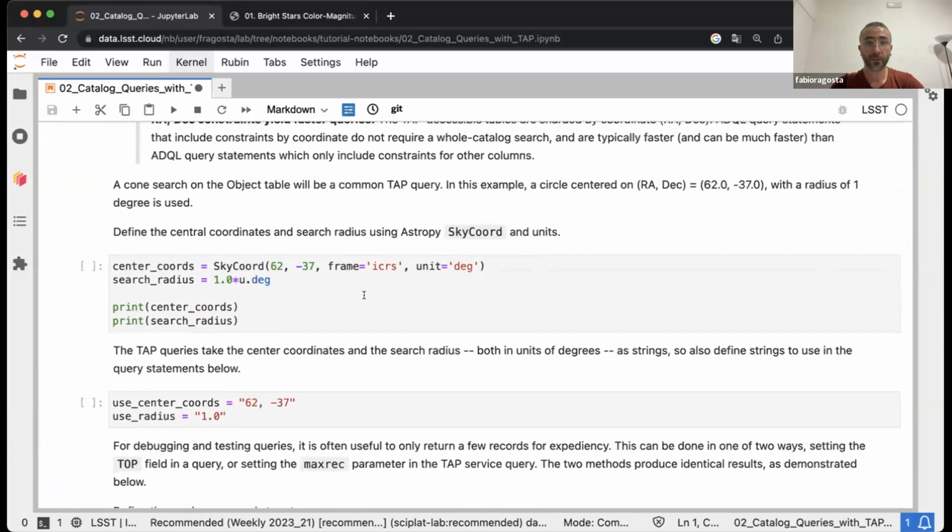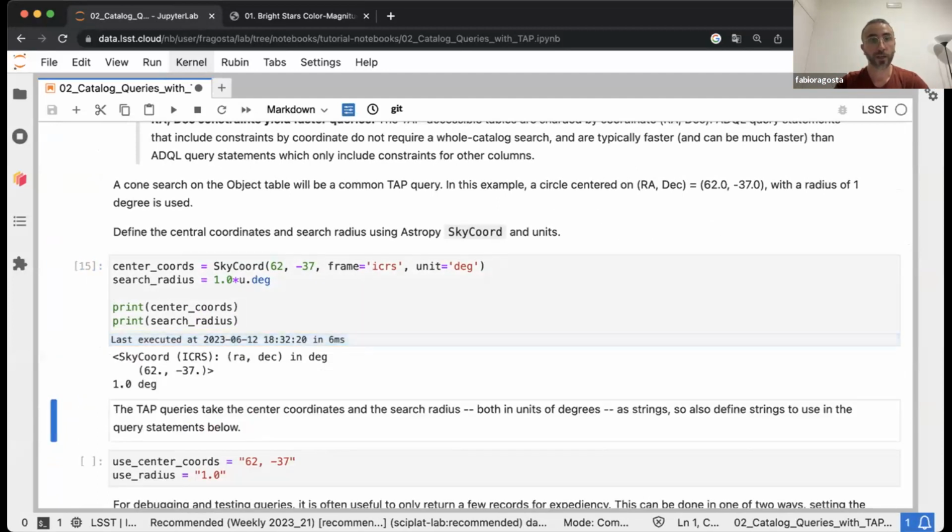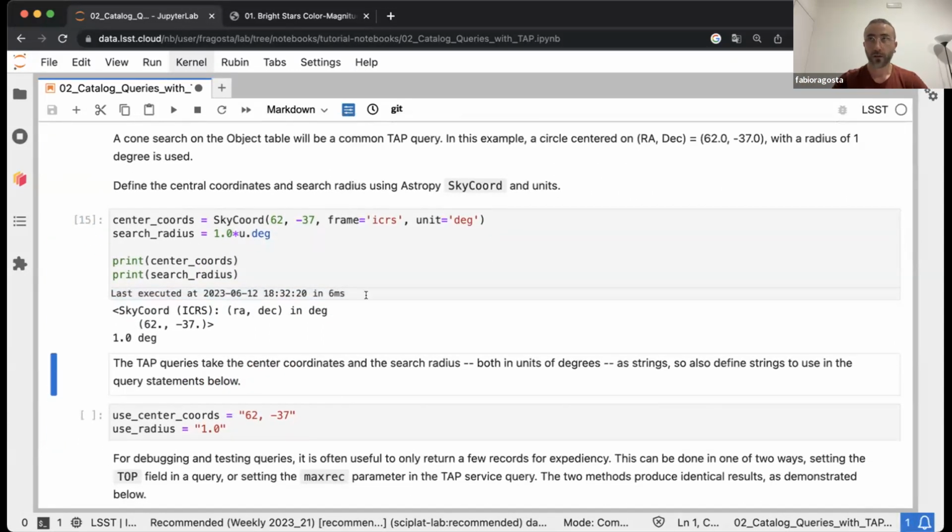And as shown before, the search is faster if you have a box, or in this way a circle, where you want to look for your sources. And so you want to use SkyCoord to have the correct format of your RA and Dec.